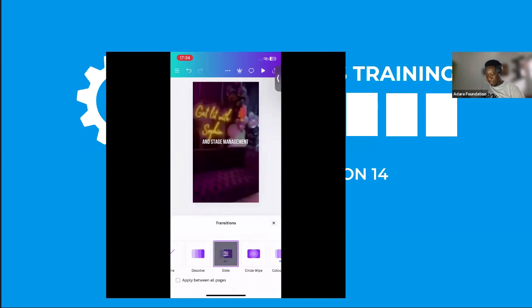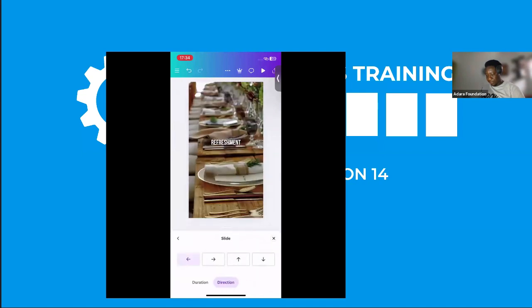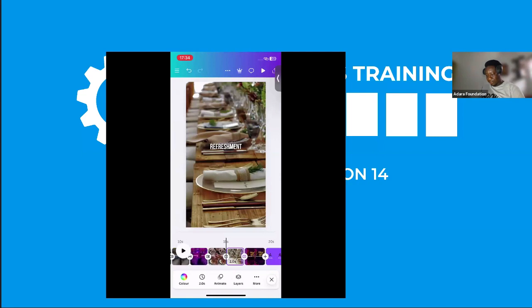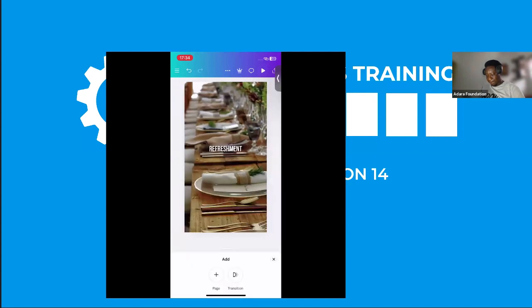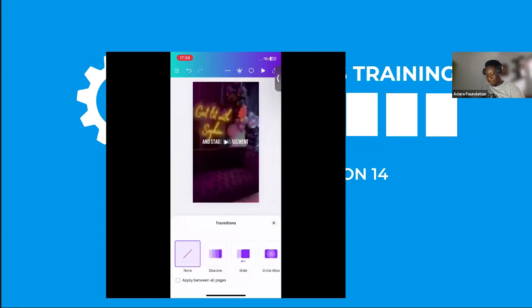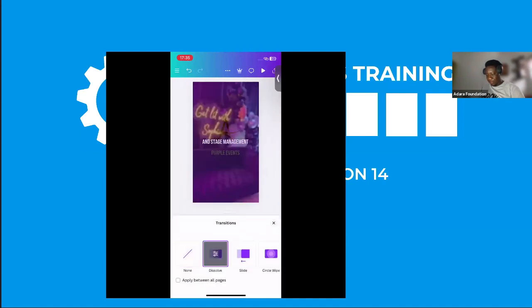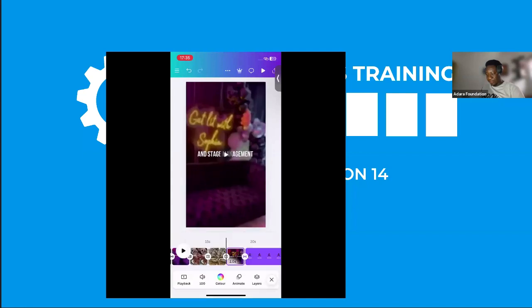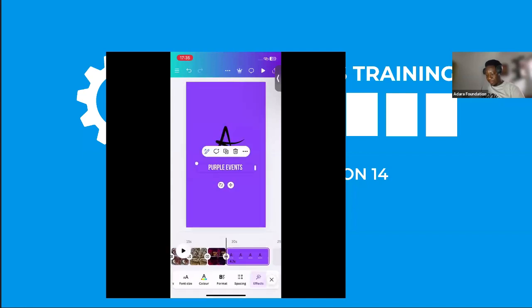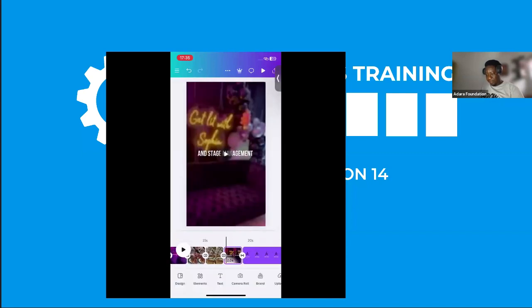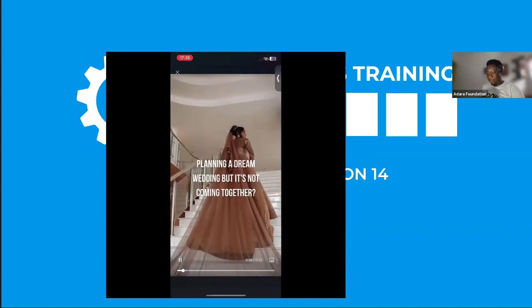Transition, slide, direction will be to the side. Then for the last page transition, we can just use dissolve. So it just changes into this. Okay, so let's see what we have currently. So there's this.